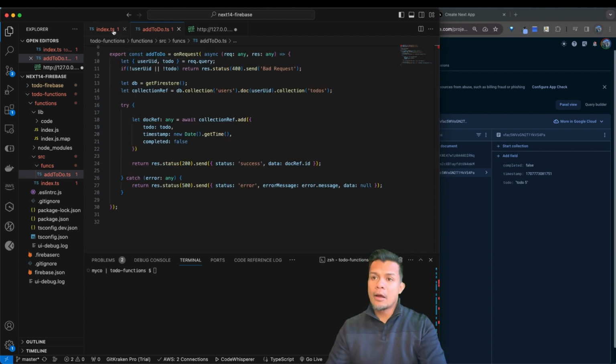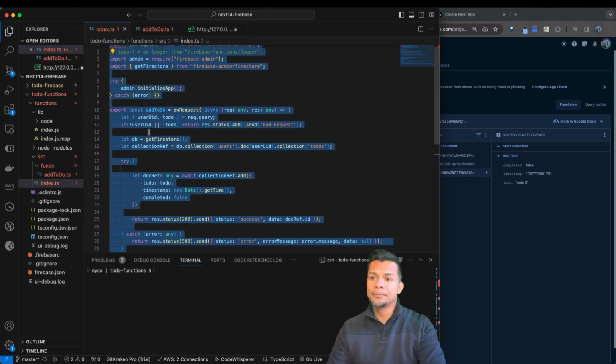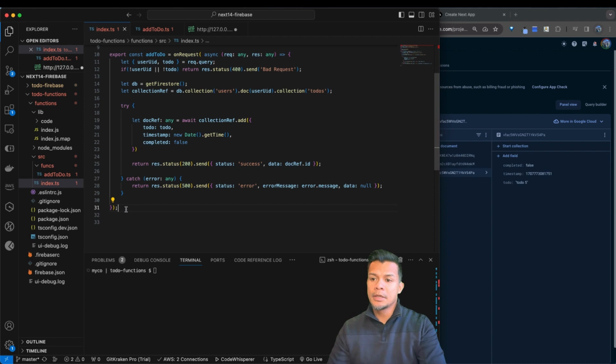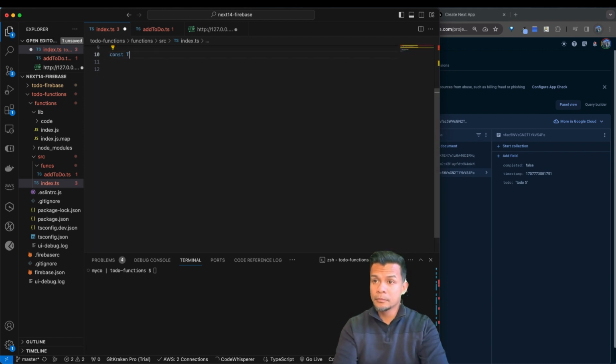And then in our index.ts file, we will import the addToDo. All right, just like that.